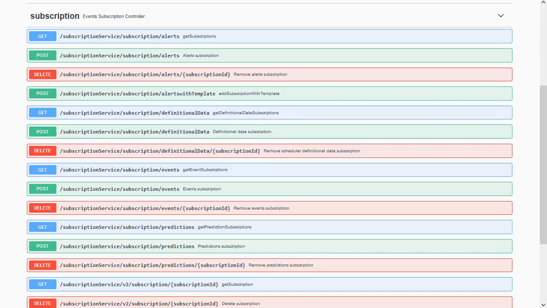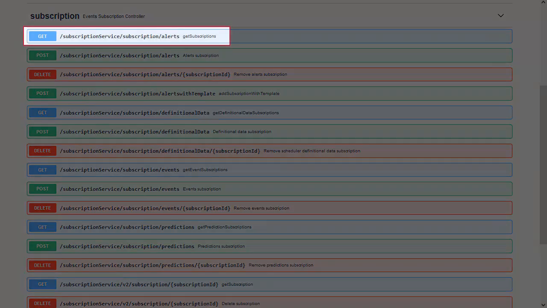You can post to subscribe to a stream, get to show what that stream is, or delete to unsubscribe from and remove that stream. Then we have different topics: alerts, which show the alerts configured in AAI, events, which show operational data like executing or completed job streams, definition data like job streams, and predictions. You notice that we have 2 versions. V2 subscriptions provide the same functionality as V1, they've just been developed more recently and are coded and used a little differently. Subscriptions are data type specific.